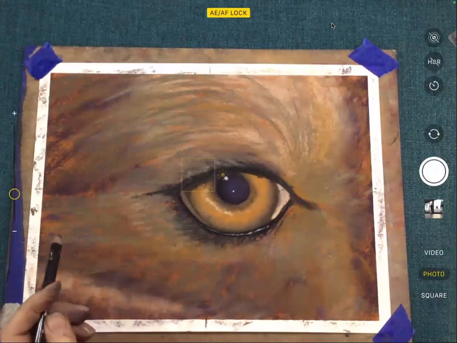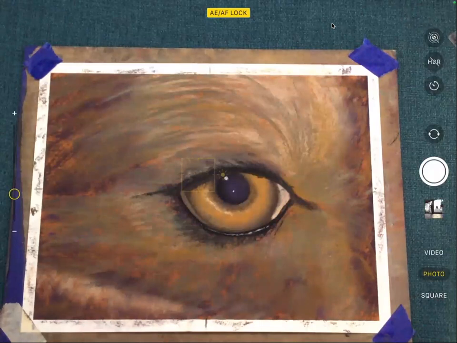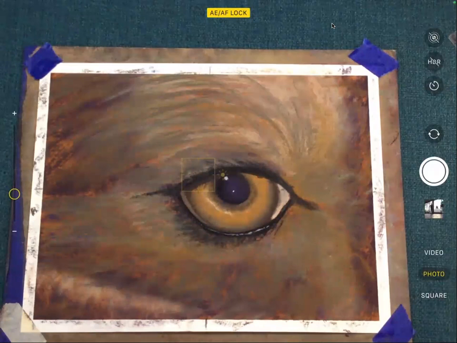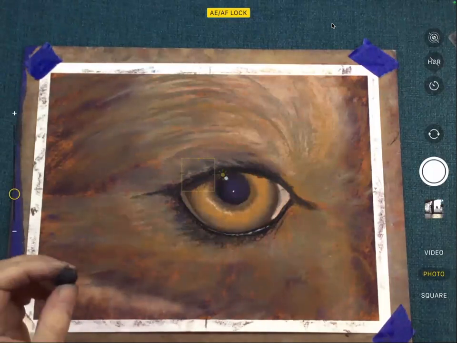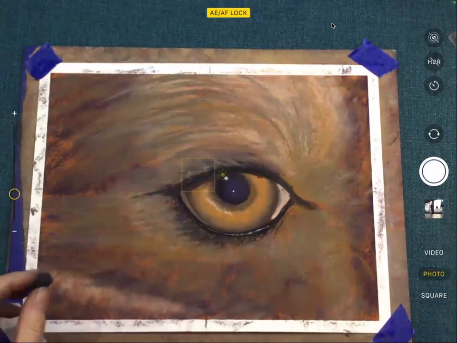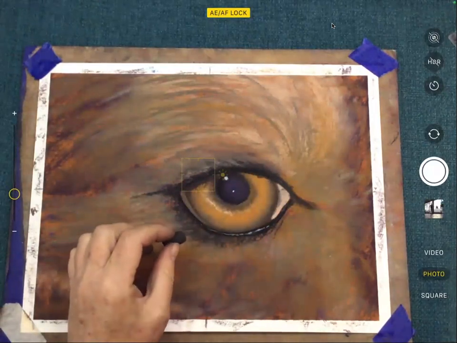Cool. Now we'll get back into the fur. So we've kind of done the eye because that's behind all the fur, or underneath all the fur. And now we can get back in there and start to really build that up and get it nice and thick and rich. Okay. So remember I said before we want to continue some of this black down underneath.